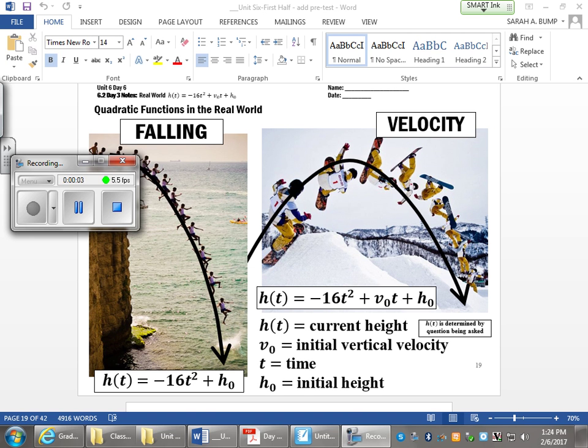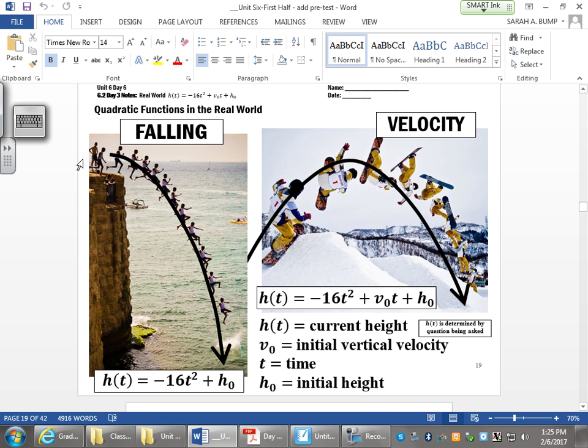Hey everyone, so this is your second video homework that you're going to have to go through and watch, and you're going to be following along with page 19 and 20 in your packet. So page 19 and 20. On Monday and Tuesday, you guys were working on solving quadratics that have a B term using the quadratic formula, and the lesson that you guys are going to do on Wednesday is going to have you apply that to some real world scenarios.